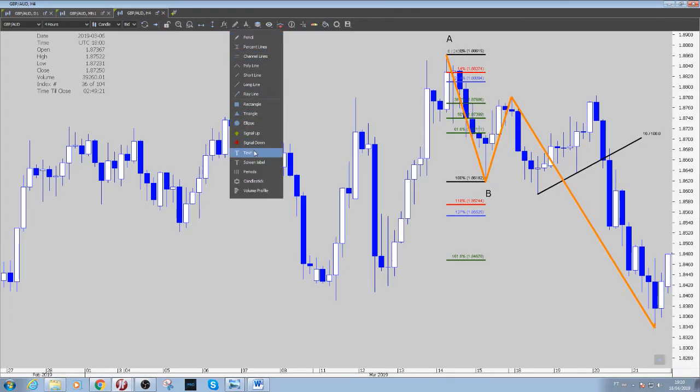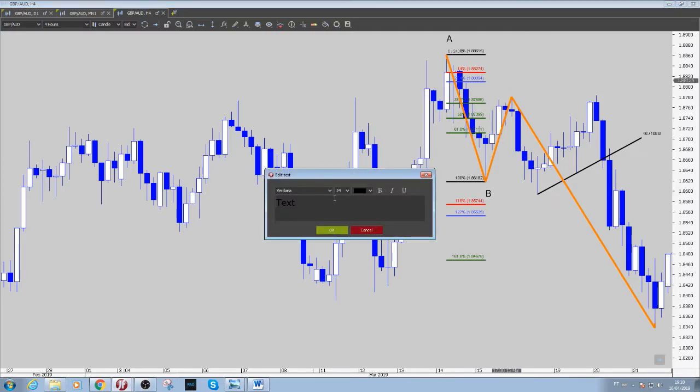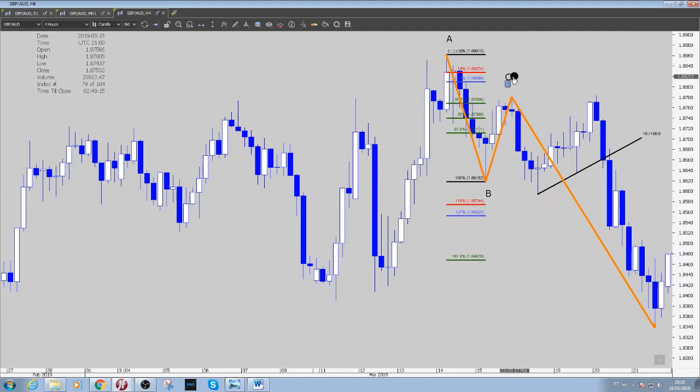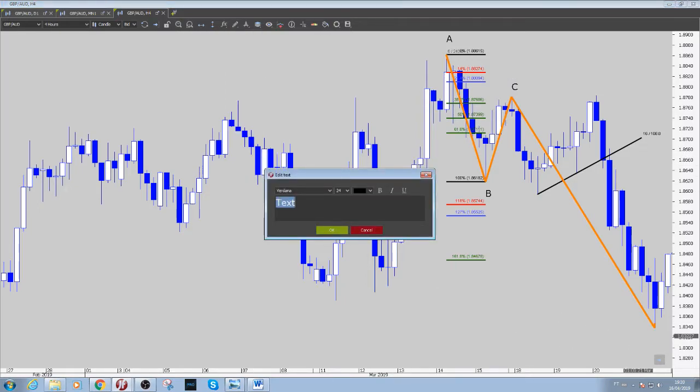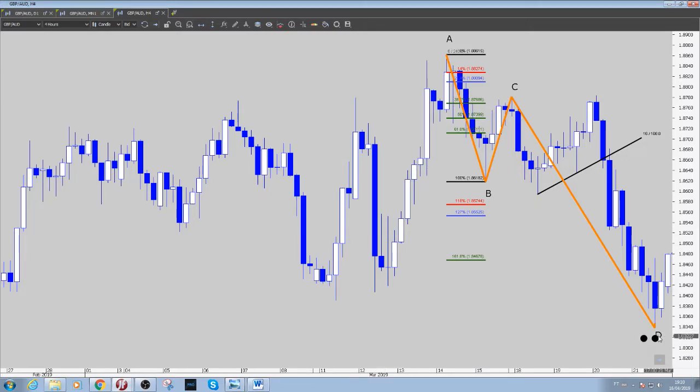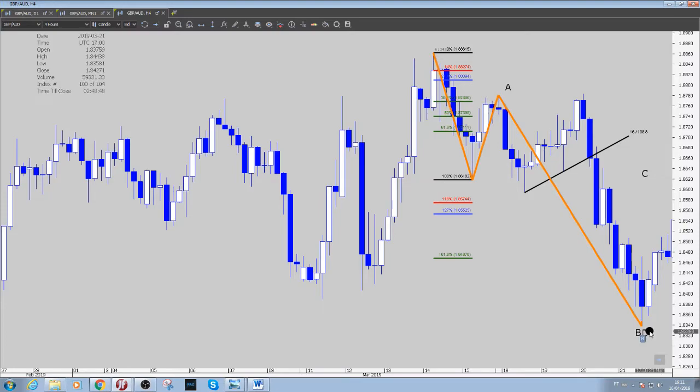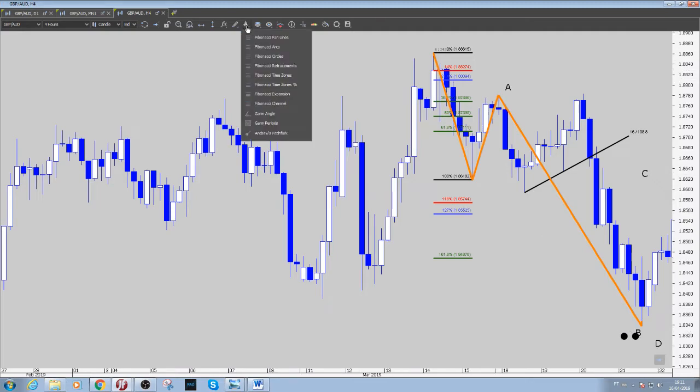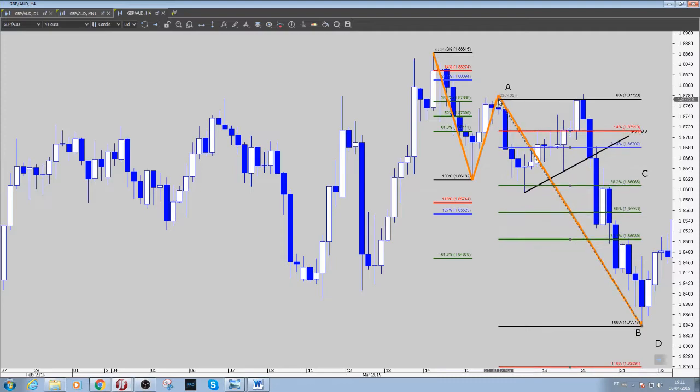Remember this or write this down: when the market hits the appropriate extension, game over. Game over, we are starting a new game. A new game with a new set of rules. So A goes to C in here, and B goes to D, right? This is the B. There you go. So game over, and this is the new original one.